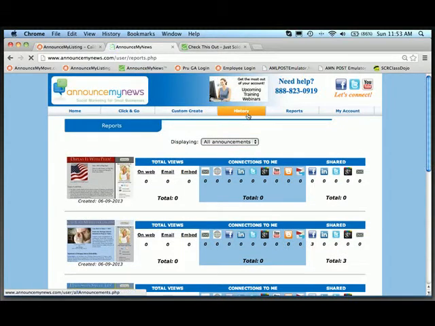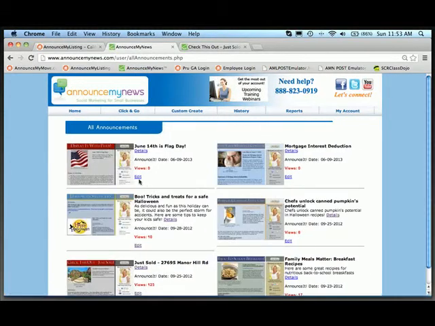You can come into your history at any time and re-edit your announcement. You do not need to go and repurchase the announcement using your credits. You've already purchased the announcement. Just come in here and re-edit it and resend it off if you need to. And this June 4th Flag Day announcement will be there next year on June 4th as well. You've already purchased it once. You can reuse it again next year or pick from another new set of them that are available for you.